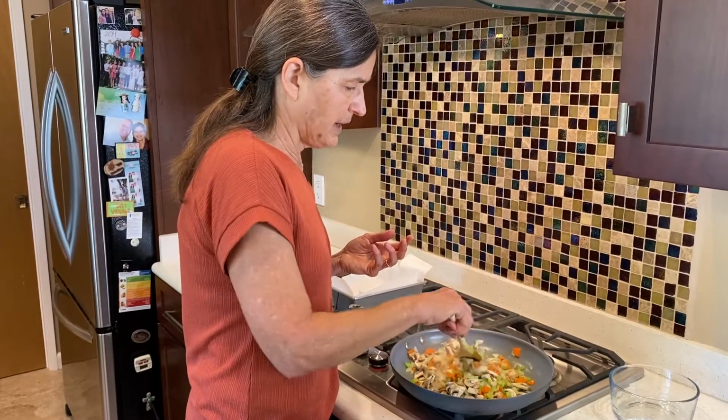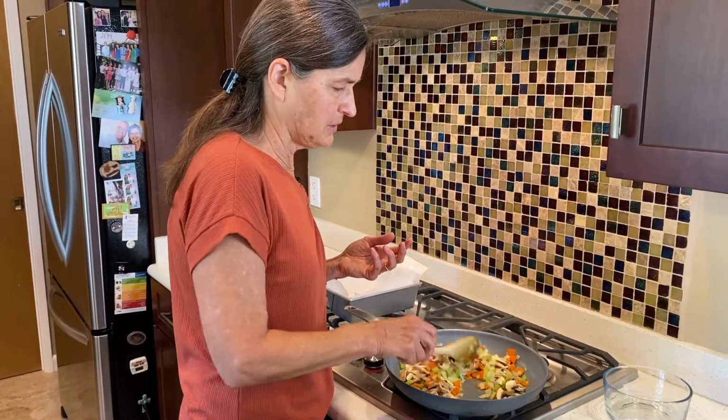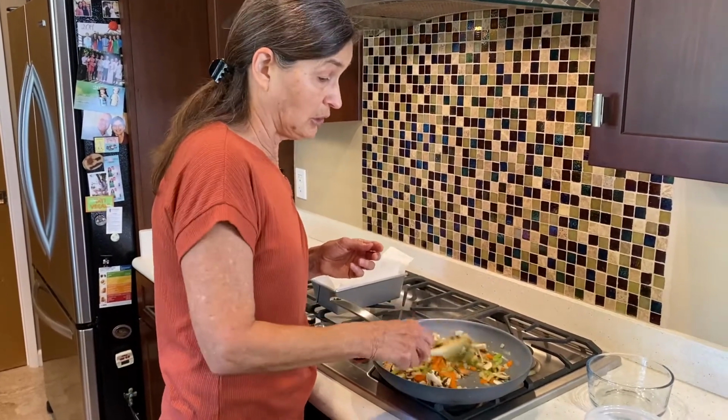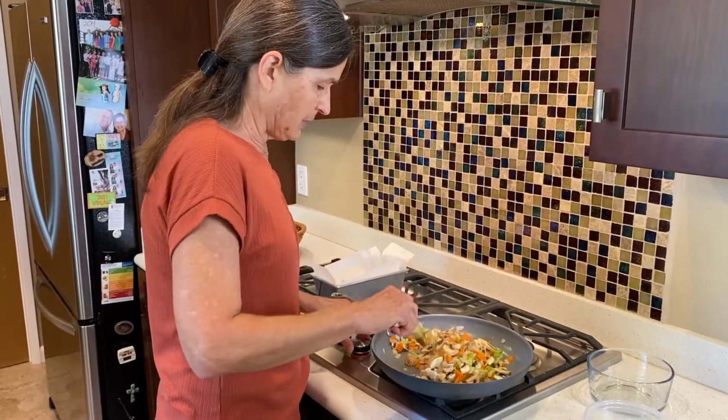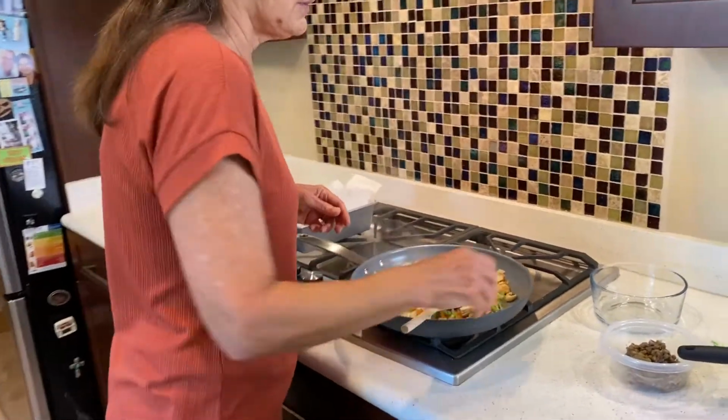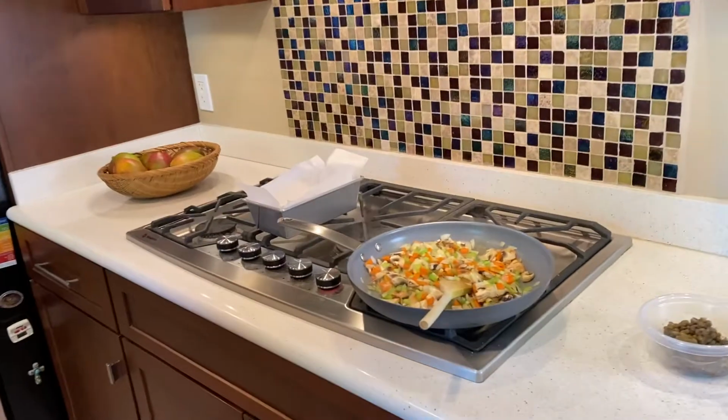So it's kind of a fun thing to do, and you can also just put it in a casserole dish. You don't need to put it in a loaf. It'll bake a lot quicker in a casserole dish. Okay, we'll give this just a few more minutes. I'm going to add a little bit more water in there.